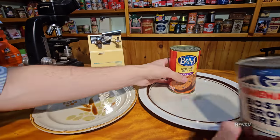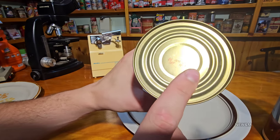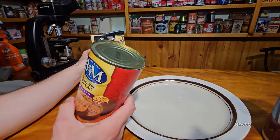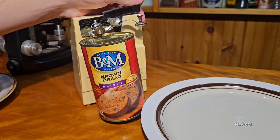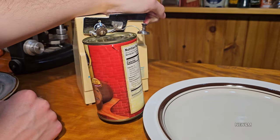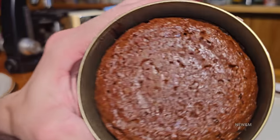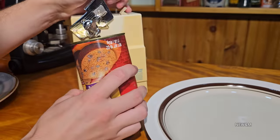Time to open these up - first the new one from both ends. I gotta wipe it down - wow, it actually did go past the best buy date, but I don't care, it's a couple months past. Many canned foods are still perfectly fine many years beyond that date. Let's zoom in - one, two, three - oh, that had some pressure come out of it! That smells good - it doesn't smell like fresh raisin bread from a store, it smells very raisiny, like a box of raisins.